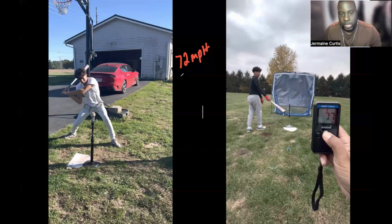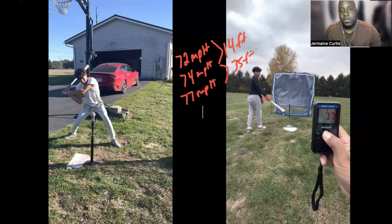Now, the first week, we ended up getting to about 74 miles per hour. Okay, that's 14 feet further. And then now we're at 77 miles per hour. So that right there is 35 feet further. Now, what I'm going to be talking about today is what we did to bump his exit velocity 3 miles per hour. And I'm going to ask you and see what you think.